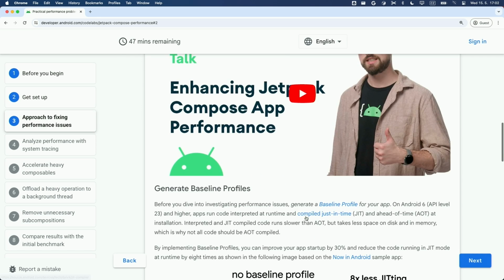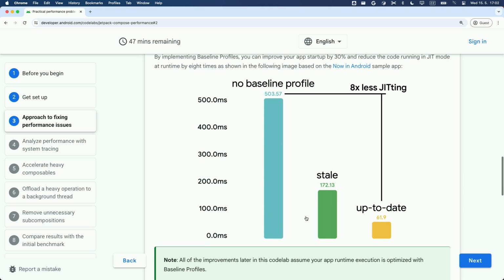After that, another thing to consider is adding a baseline profile to your app. Because Compose is an unbundled library, it's treated as user code, and that means it can be just-in-time compiled when you open your app. That has a performance price to pay, but a baseline profile helps with that problem. Baseline profiles pre-compile library code and your code at install time of the app rather than first launch. We've got a graph here that shows the amount of time spent JITting, as we call it, just-in-time compiling, with no baseline profile, and with an old baseline profile. So we also think you should try to keep them up to date, maybe updating your profile with each major release. With an up-to-date baseline profile, we can see it's much better.